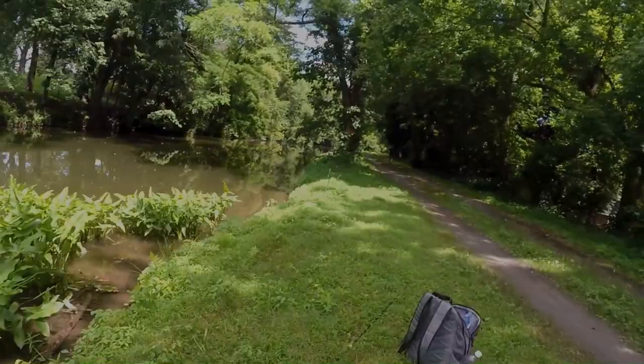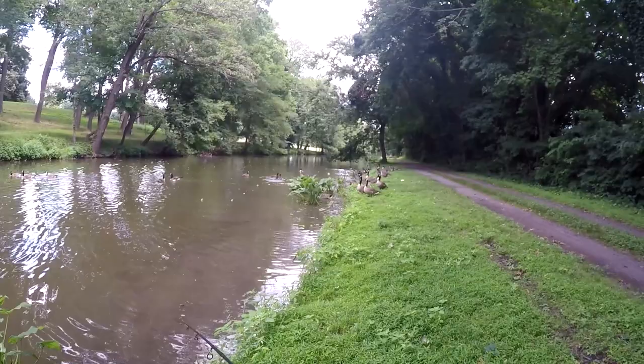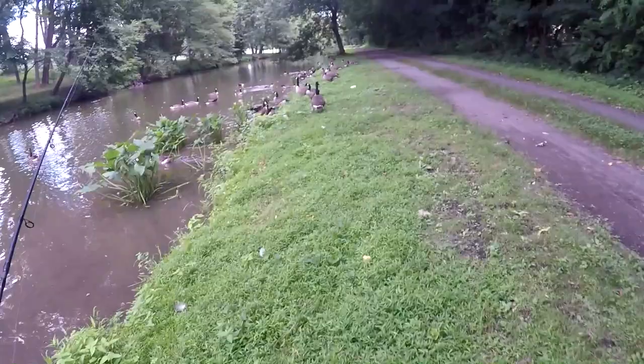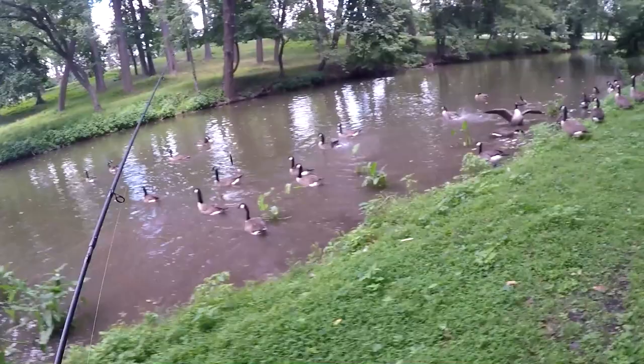Florida wants to change shark regulations. How about Pennsylvania change the geese regulation? People say it's not an infestation. Look at this. It's infested. Well, if this is not infested, I don't know what it is. Look at the amount of these folks here. And they poop everywhere, you know? Oh, man. And people feed them. I'll never understand.